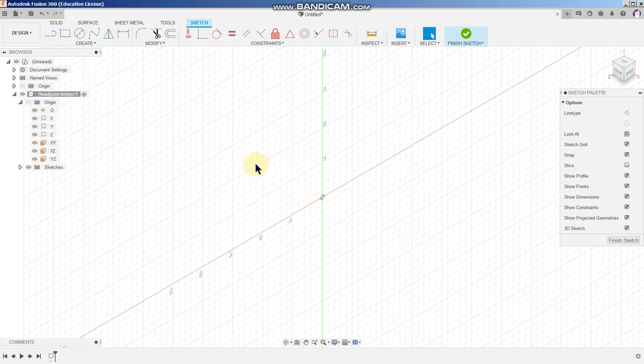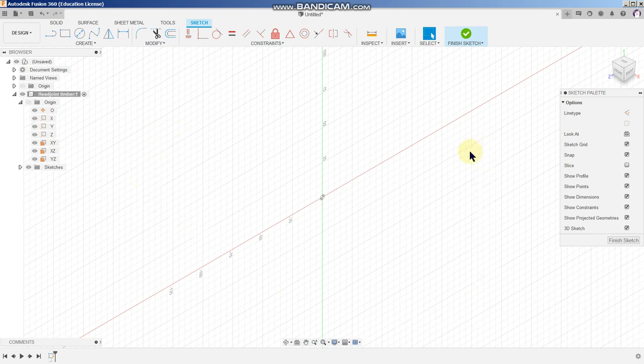Now you can see that the plane doesn't face you, it's sort of facing to the right hand side. There's the origin, there's the x-axis, the y-axis, the z-axis. If you're in any doubt as to where you are, which way you're facing, just go back over here and this will tell you.